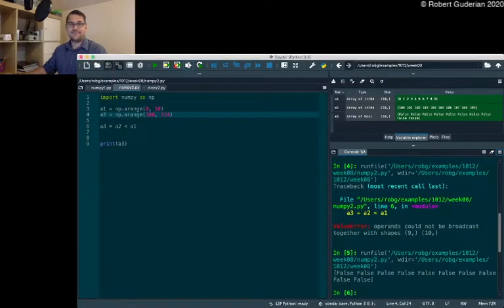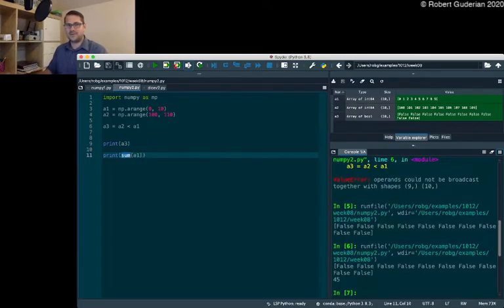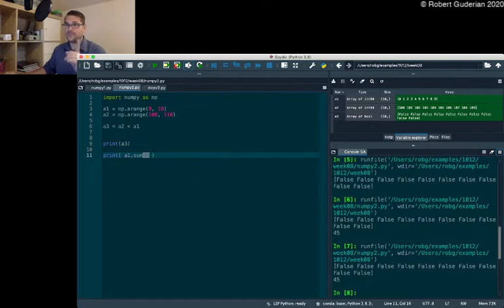I don't know why they'd choose to do it that way, but that's okay. Let's say print the sum of A1, and that'll actually work too. This is the built-in function for Python, but that'll be Python actually iterating over the whole thing. It's going to be kind of slow. What we want is .sum, and then it will sum it up for us. That will actually run faster because it's running with NumPy, so it will actually work differently, which is fascinating.